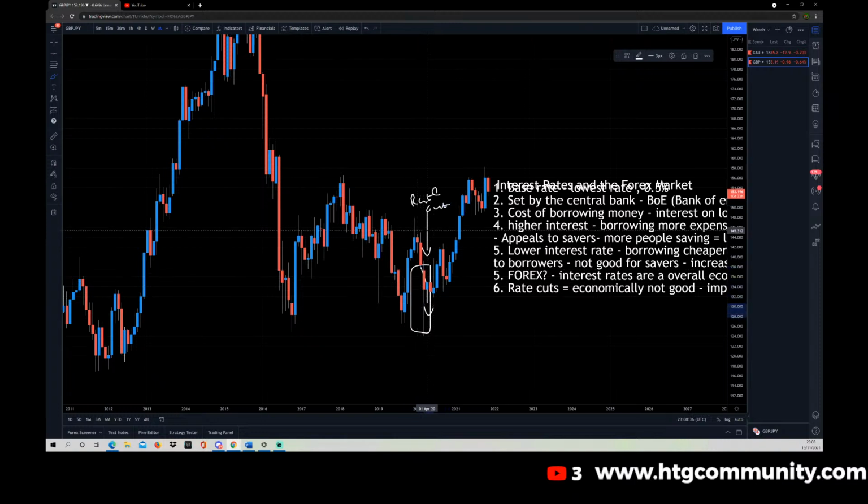Why is that? Well, having to cut rates, on top of, let's say, the lockdowns as well, meant that it was an overall bad economic health indicator, right? Or let's say that it was a bad sign for the economy, because that meant that they needed to stimulate investment. They needed to make the cost of borrowing much cheaper to try and get the economy to stay stable.